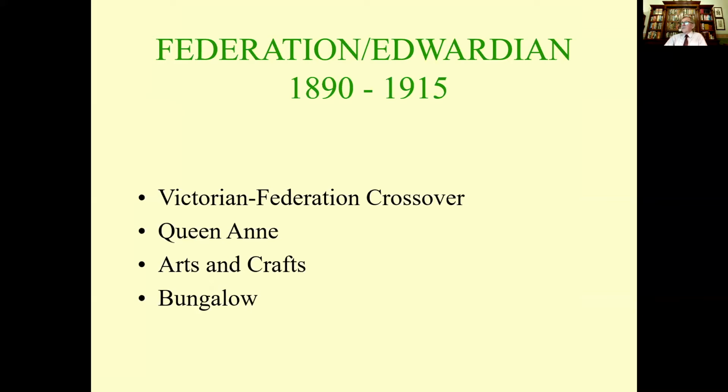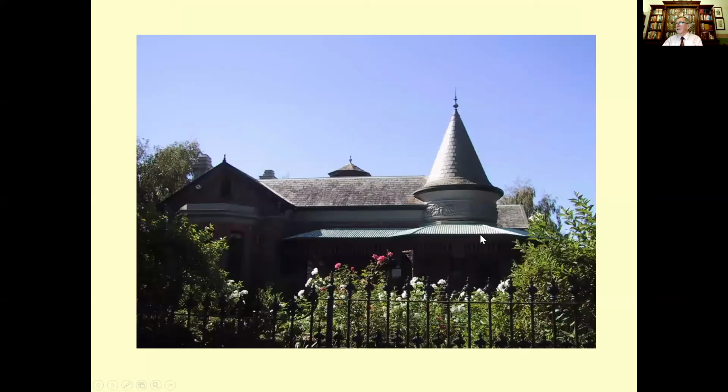And there are 3 sorts of styles that appeared along the way in this era, similar to the Victorian era. So this is the first and quite typical sort of house. Well, not really typical, not many houses had these conical sort of decorations, but it was quite common, if they were going to have any sort of decoration, that it didn't have any function. It wasn't a lookout tower or anything, it's just a foible. And this house has a slate roof, so this is probably quite an early Edwardian house.